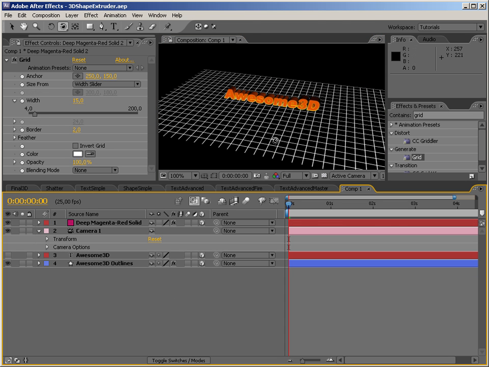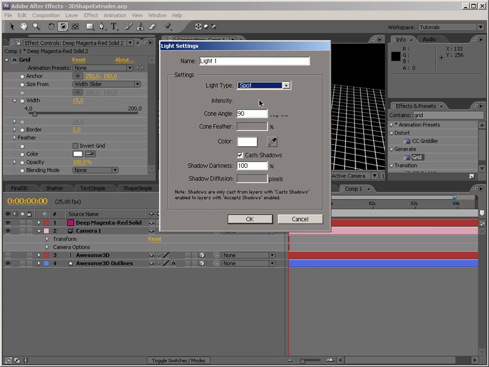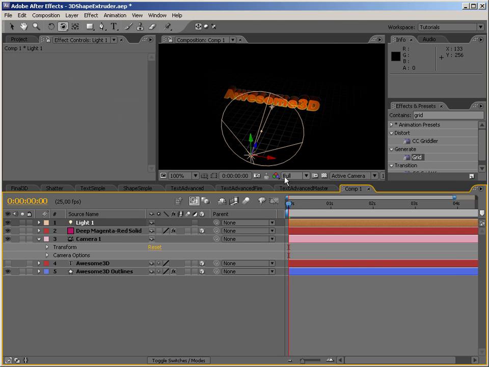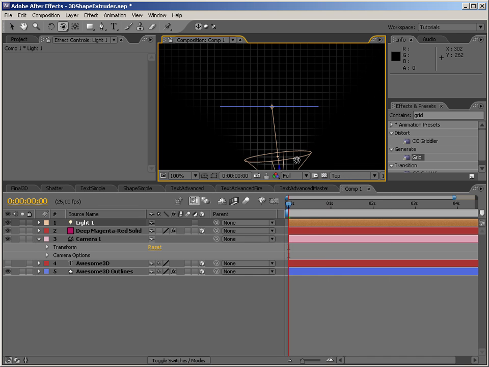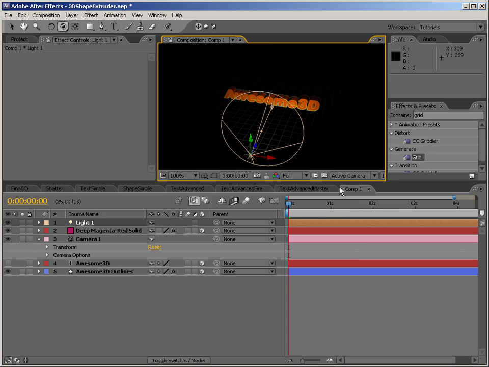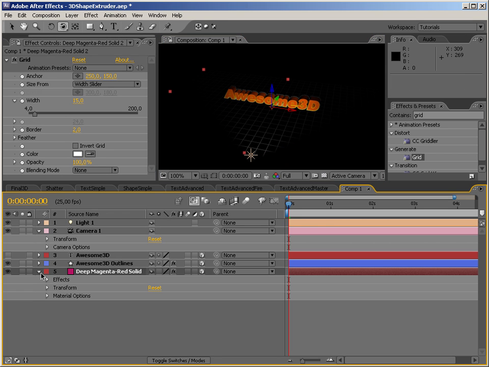Okay, so what we can do next is, for example, set up the stage. So let's create a new light. Let's make this a spotlight, like so. Let's turn up to the top view. That looks okay. And active camera. And what else can we do? Just to make this look a bit better, so you can see that this is truly a 3D layer and it casts shadows.